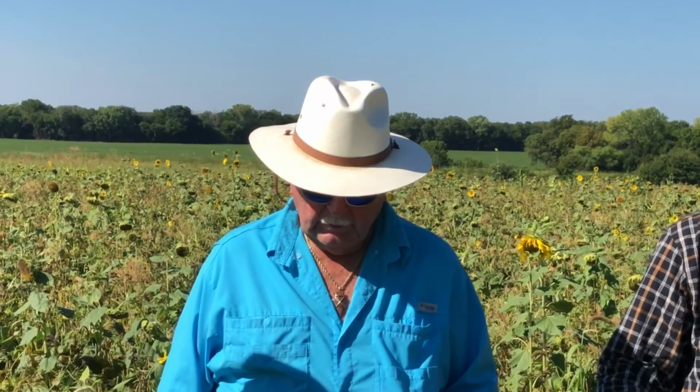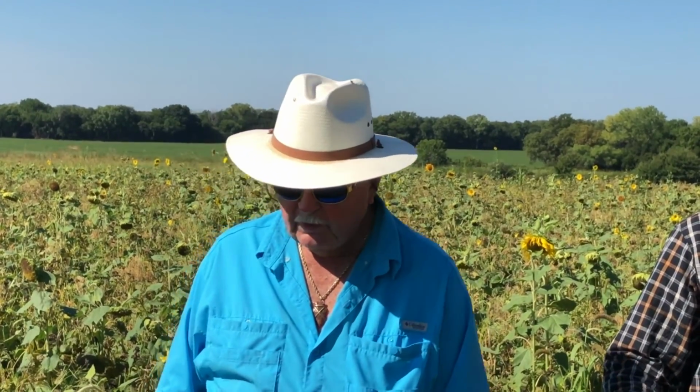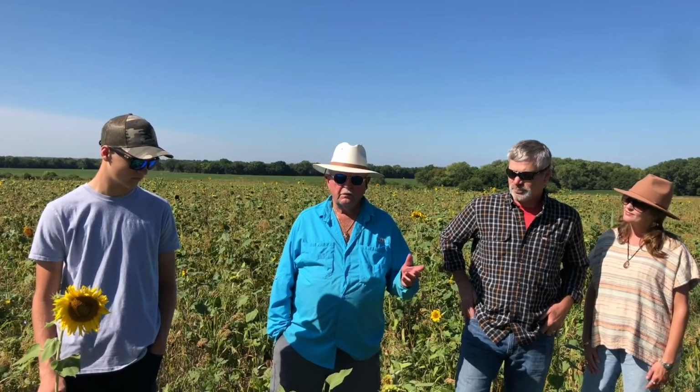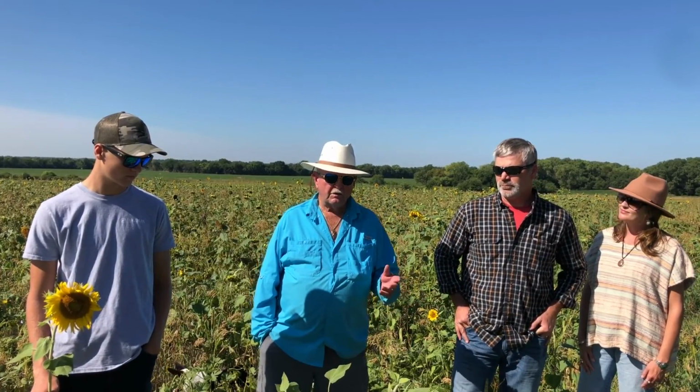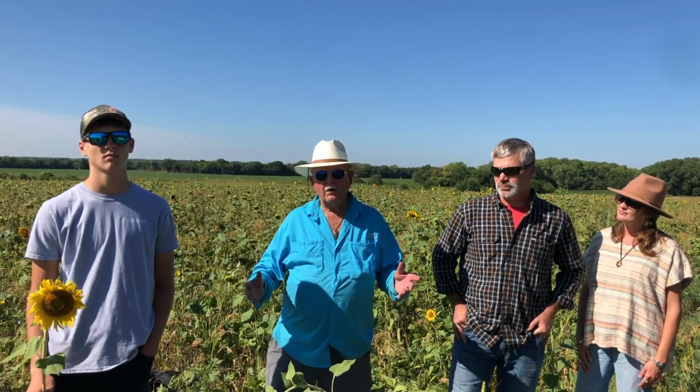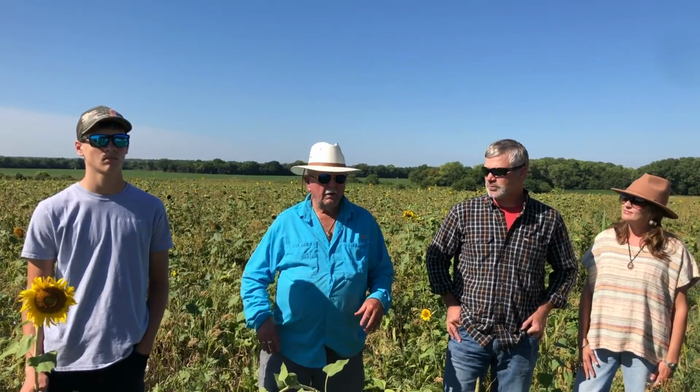Looking for the diversity, and we know some things, like the buckwheat helps extract phosphorus or brings phosphorus to the surface, and that's a really good thing. And we need the diversity of legumes and non-legumes, grasses and broadleaves. It's the whole mixture. They seem to be able to have a conversation. That sounds crazy. The plants will communicate amongst each other.